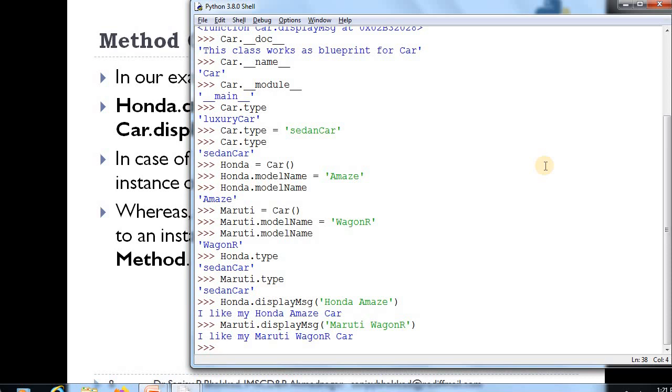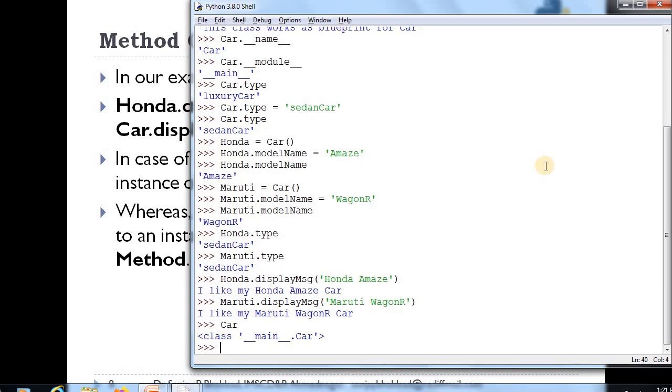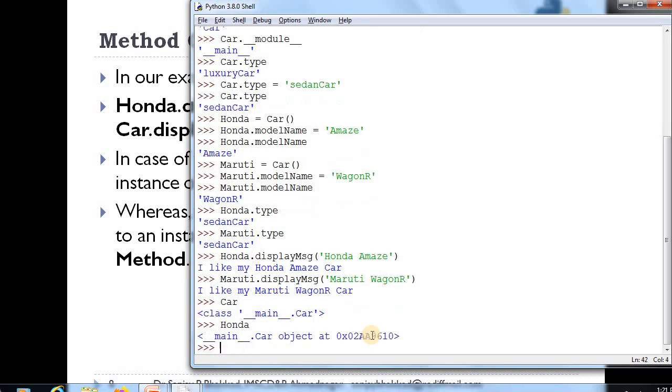First I am going to print the respective objects so that you will understand it better. Suppose we say car. You can see that this car is a class. Then if you print the Honda instance object, you can see that this Honda is an object from the class car and the object is placed at this particular location.